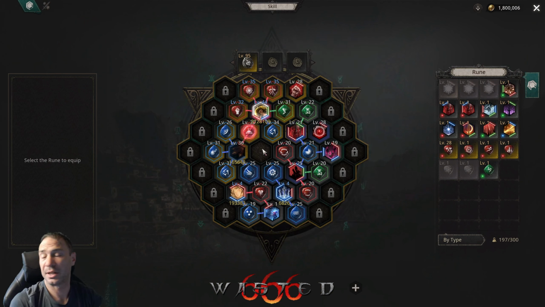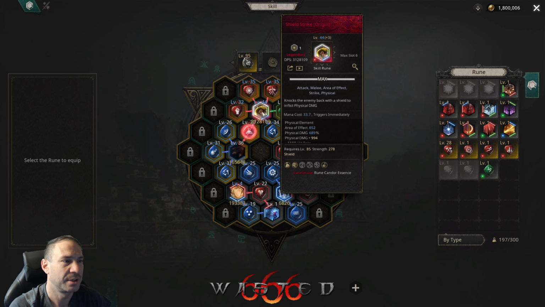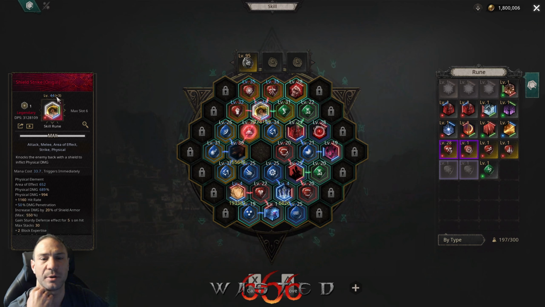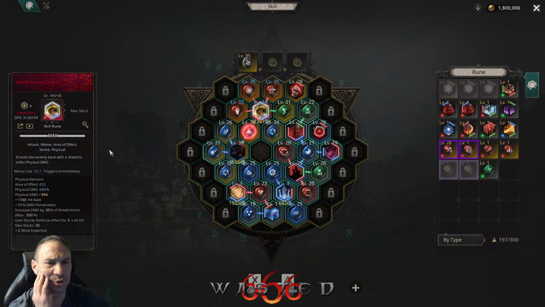Yeah. So let's dive into the skill stuff that I need. I didn't have the luck to get a runestone, a really good one for my skills. Yeah, we are starting off with shield strike. So shield strike, level 44. You can see I have plus 3 from the chest and plus 1 because I had 7 successful white links, and then I think with 6 you get one additional level, so you will be able to level that one additional level.